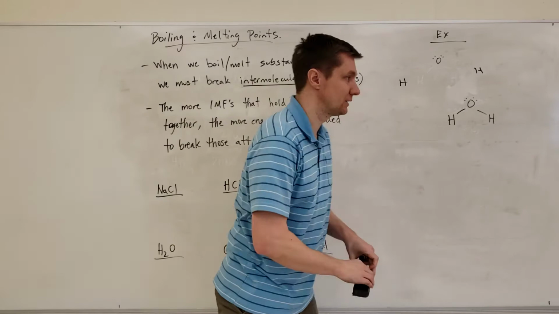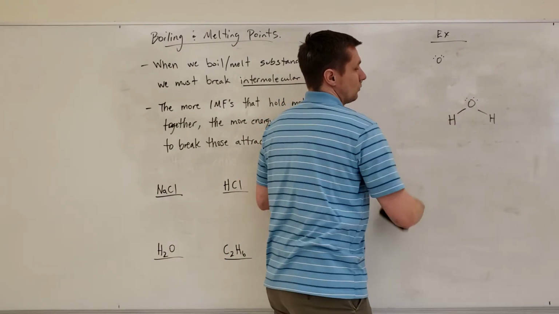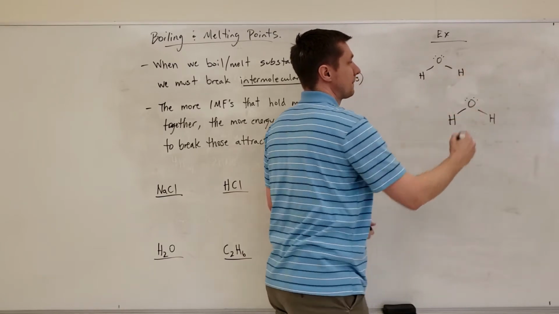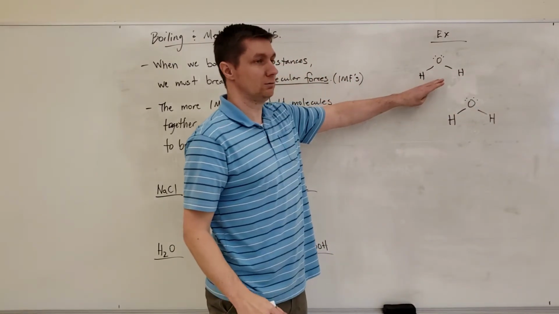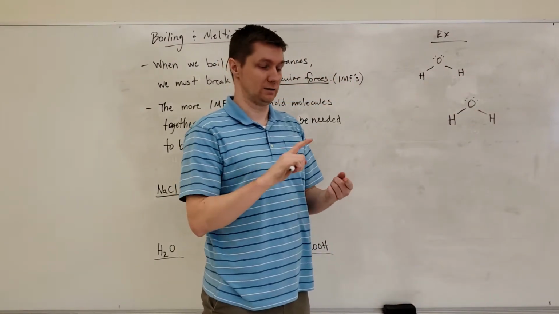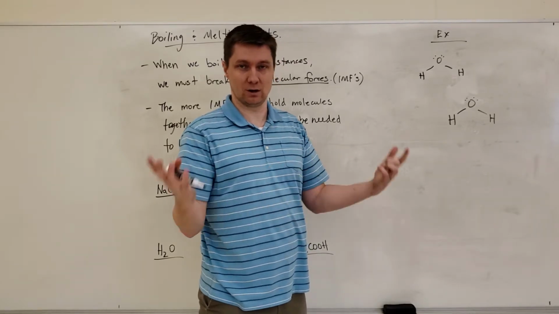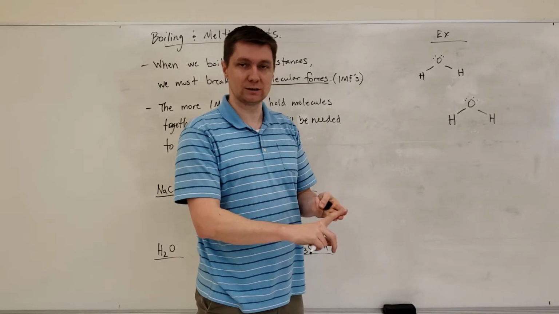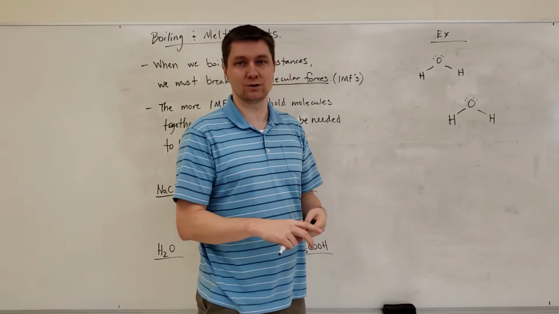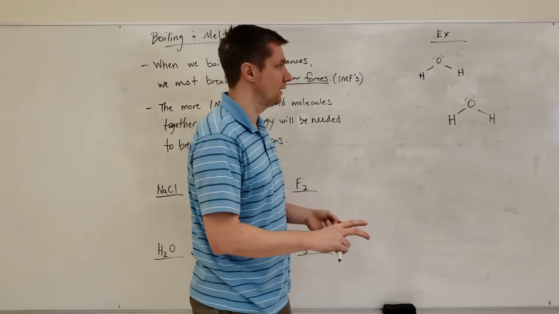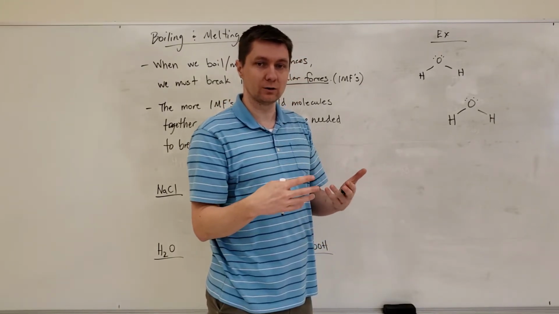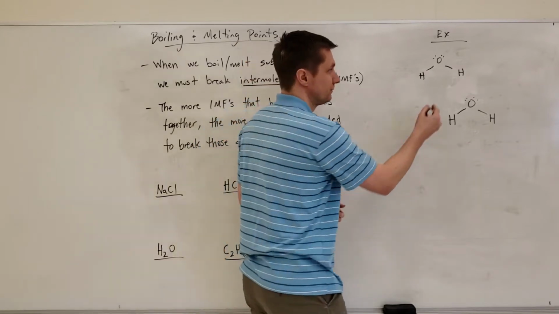What's happening is, if I take this water molecule, for example, this water molecule is polar. It has London dispersion forces because it's got electrons. Because it's polar, it has dipole-dipole. And because it has a hydrogen attached to an oxygen, it's got hydrogen bonding. And so this water molecule will form 3 intermolecular forces with other water molecules.